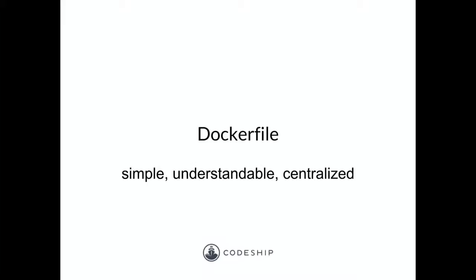I also think that Dockerfiles are pretty great, and they've chosen to be very, very simple. They're completely flat. You can't use any logic constructs. And that, I think, also makes them very understandable. It's just this one script that you're going to look through, right? And it's a centralized place. You can go to the Dockerfile and see how a machine was provisioned. Now, of course, you can take this to another level, build your own tool, inject it into the Dockerfile, and then run a whole bunch of crazy scripts, and you can get rid of all of those wonderful attributes. But most of the time you don't need to do that if you've got something pretty simple that you're going to set up.